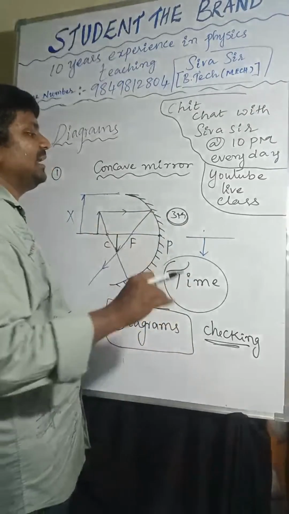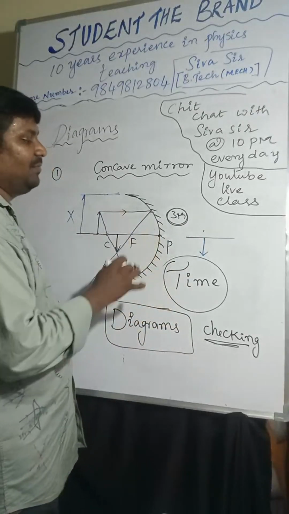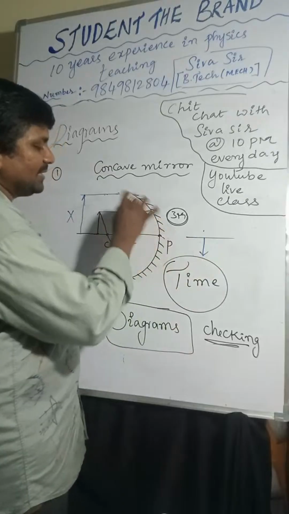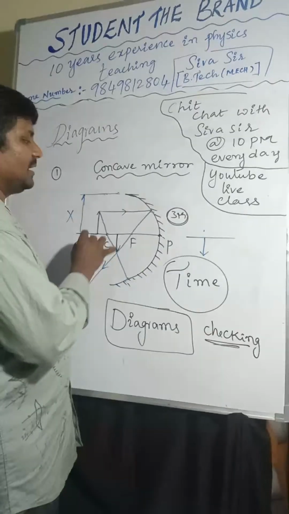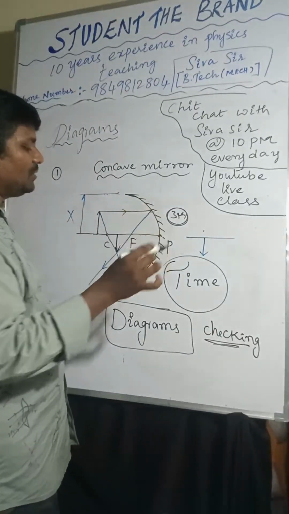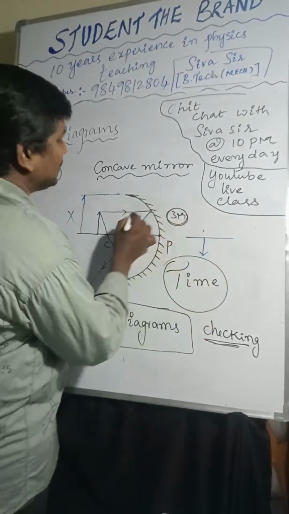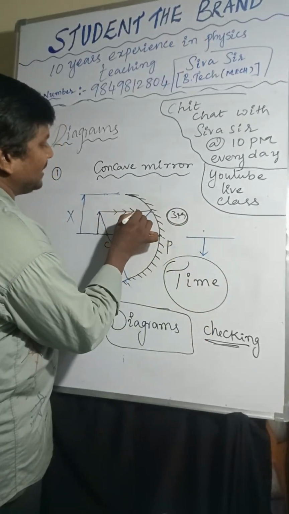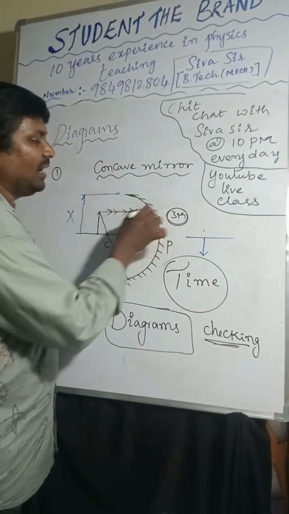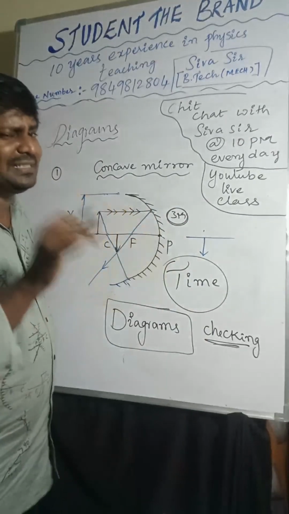Okay, so in detail I will explain. Now you are seeing each and every rule. First you are taking the principal axis, then mirror, next taking the light rays. So you have to take only 2 directions. Some people will place so many directions like this, from starting to ending. That many directions are not required.